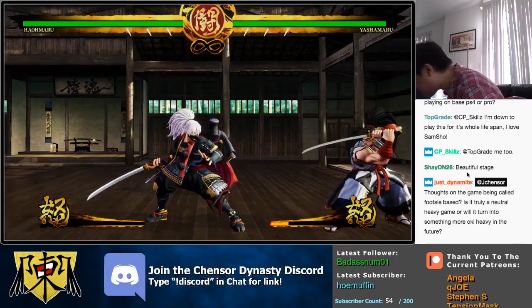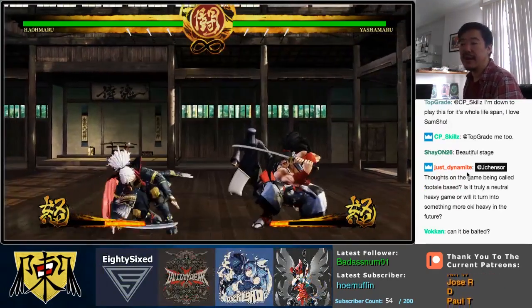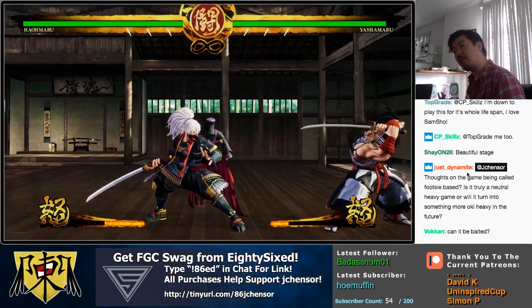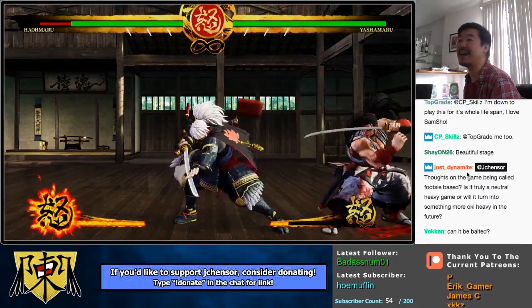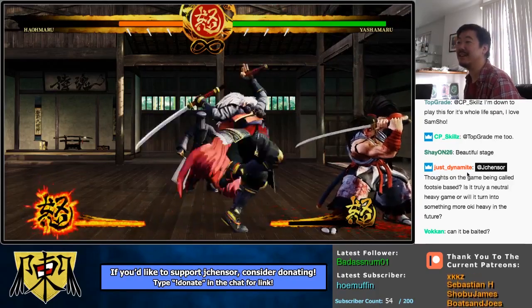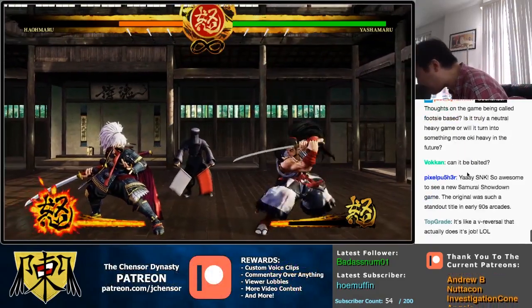And I wanna see, whoops, too far. Yeah, you can actually get some pressure on the opponent too. So you can turn a whole match around by just defending, pushing him, and then running up and starting to do pressure. So this is a pretty powerful tool.